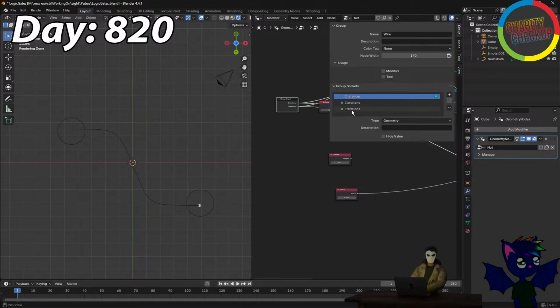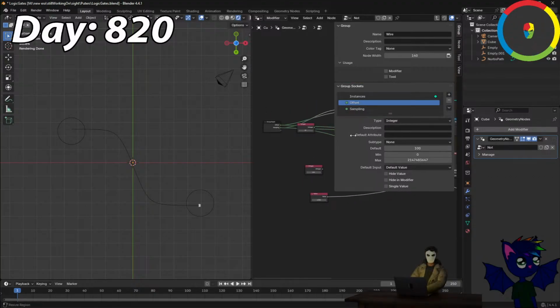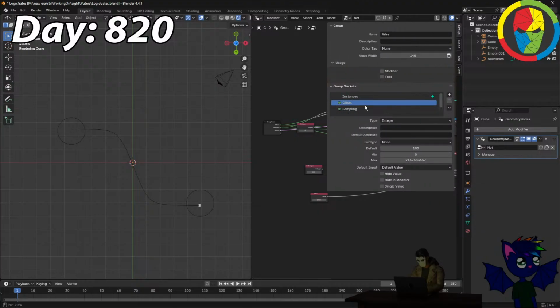So the second will be sampling. Not sampling, only sampling. The first one will be offset. And then the third one, which will be a boolean, will be side.